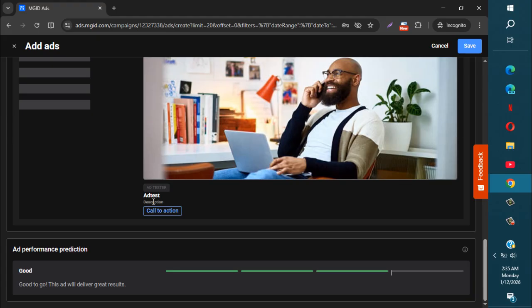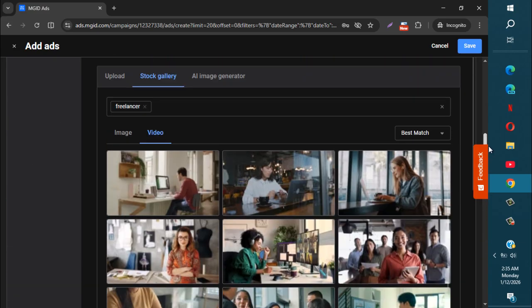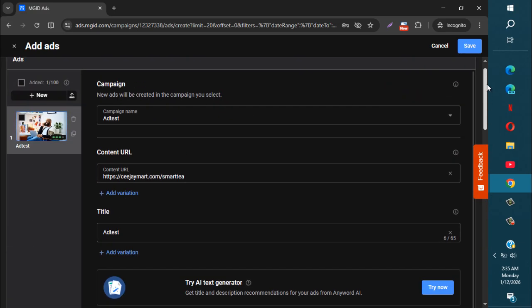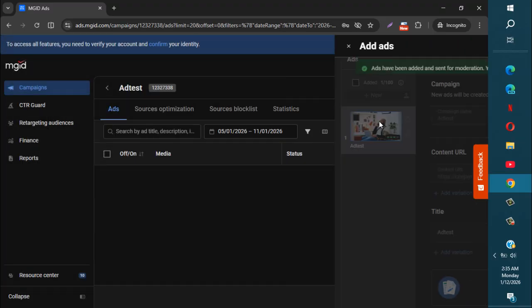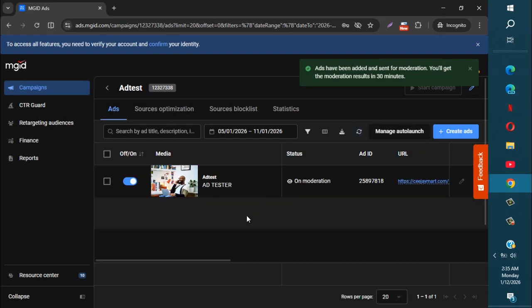I wouldn't know why this is not working at the moment. The options here for description and call to action don't seem to be working. But in any case, this is what you need to do to set up your ad on MGID.